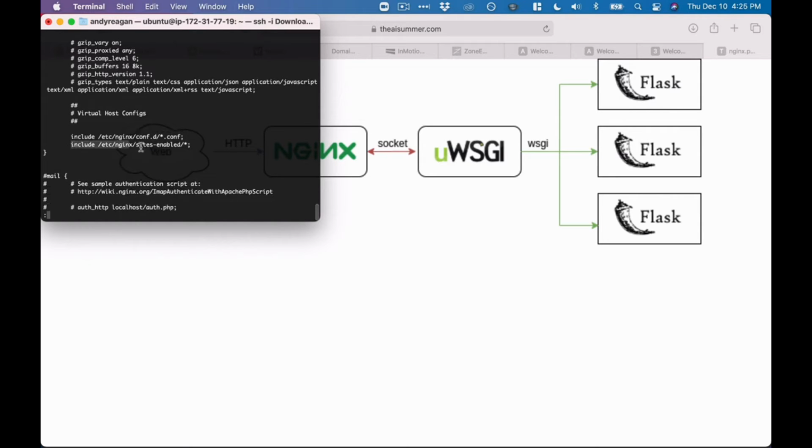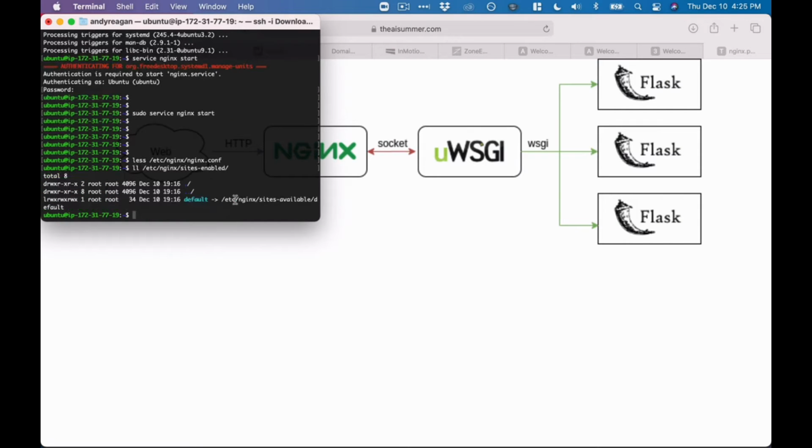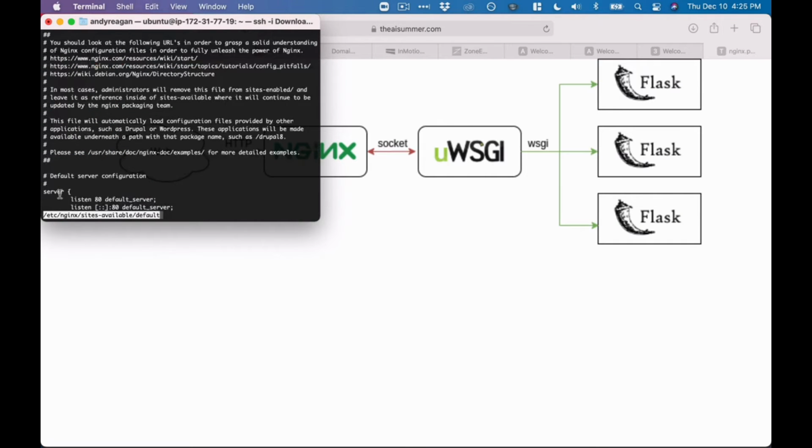Some speed ups from this. So generally, I would turn a number of these options on. And the line we're going to look at here, you can see it's going to include the subfile of sites-enabled. So all of the sites that are in here are going to get run. So let's see what's going on. If you go to /etc/nginx and we look at sites-enabled, let's just go ahead and list this because we're going to have a symlink. So default is going to point to sites-available/default. So we can go ahead and look at this guy here.